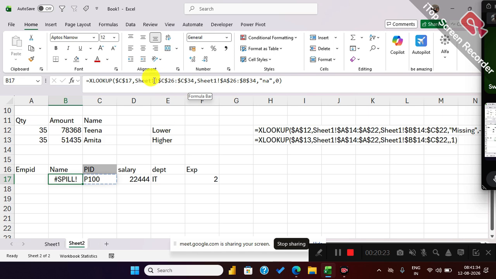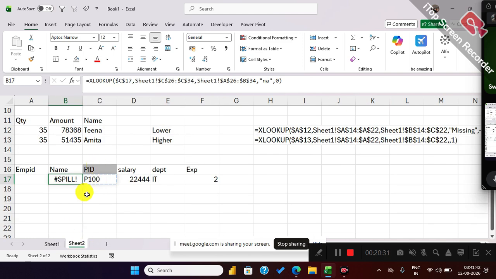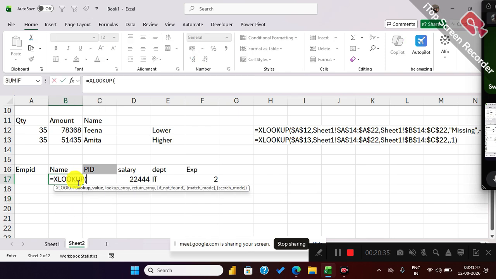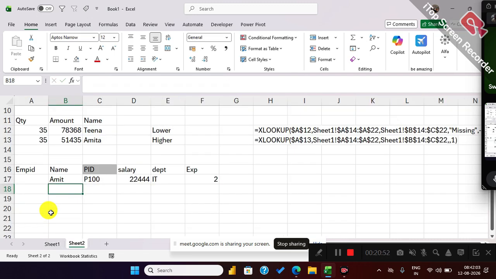So here I will remove the area which I used. I will select only this one column. Let me do it one more time instead of getting confused. Equal to XLOOKUP. This is the lookup value, comma. What exactly is it saying? Look this value into this, then get the answer of this column. If it is not found, I don't want to leave a message. Exact match, close and enter.